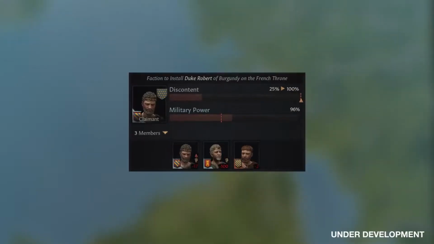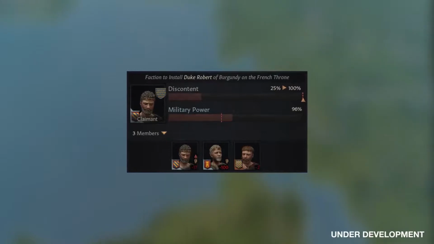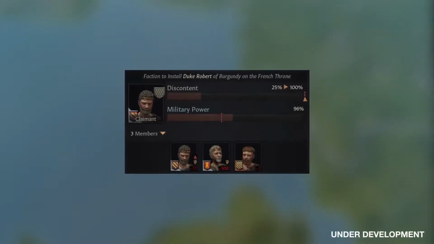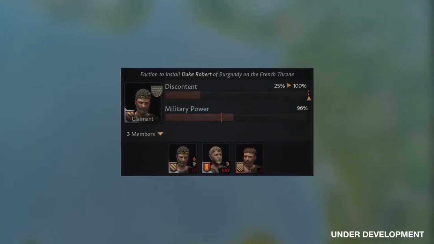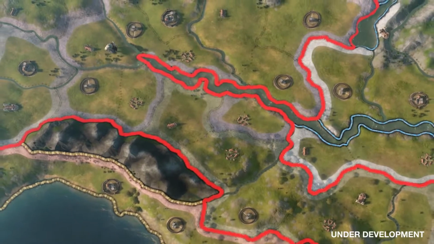When a faction is formed, they have a military value in how powerful they are compared to their liege. The more powerful they are, the more discontent they will become quicker. A weak faction will not be very discontent because they realize that if they rise up in revolt, they will be crushed. But a strong one, especially one that eclipses their liege, will rise in discontent quickly.